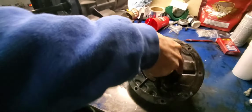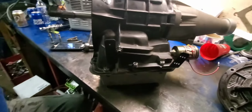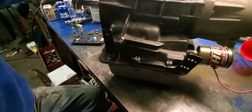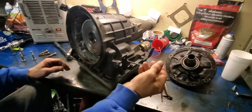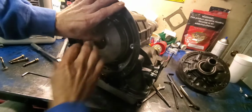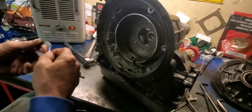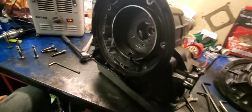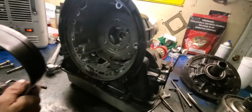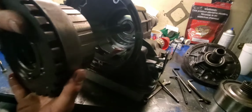Okay, now I'm going to come over and loosen up that band. Actually, it's the wrong side. I'm going to loosen this band up, get an Allen wrench, loosen that locknut up and move that band out. I'll tighten that up later. So I got the band loose. Look at this thing pour apart here. Here's your hub. There's the old one. There's your band. There's the planetary.